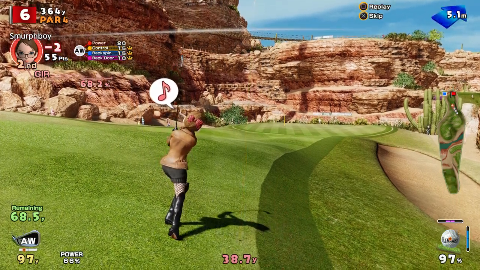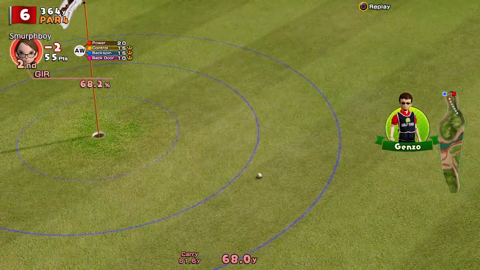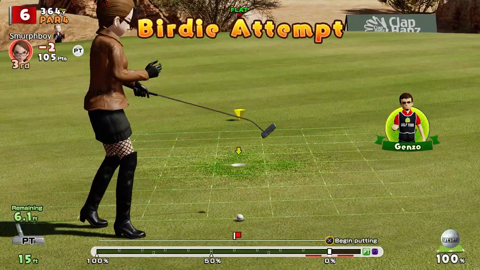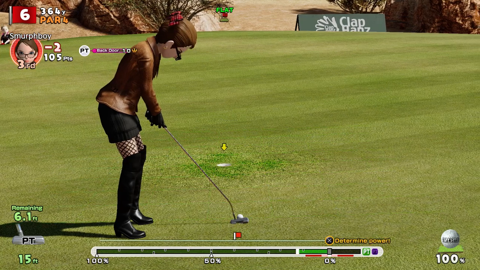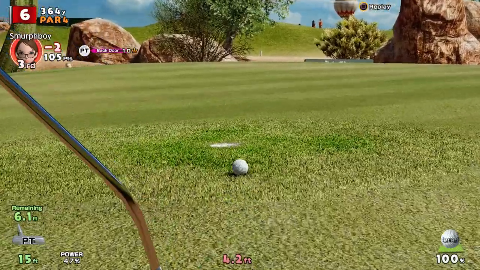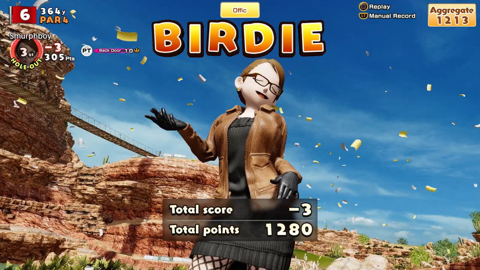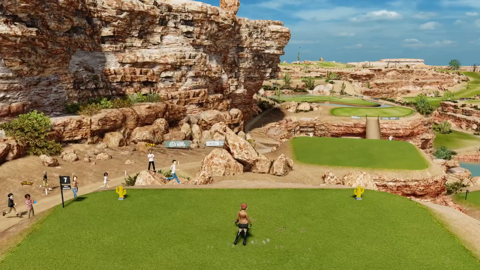Missed the backspin. Yeah. That's not bad. That's not bad. That's a good shot. Knew it. So 6 foot. Alright, got to read this. Maybe there and firm. Yeah, got it. Birdie. Nice and easy. It's 3 under. No big errors yet, but you know, plenty of time.